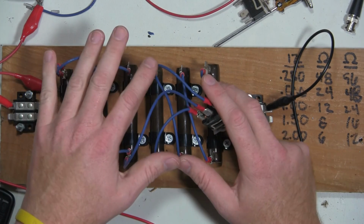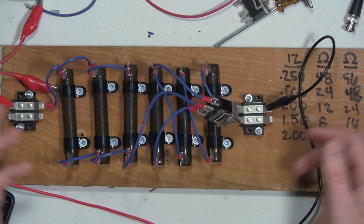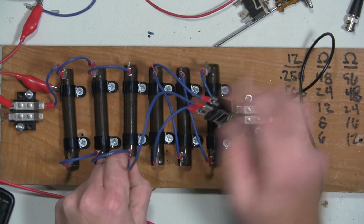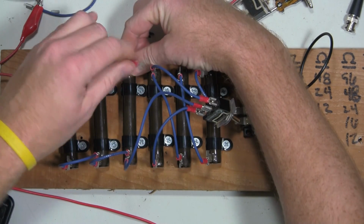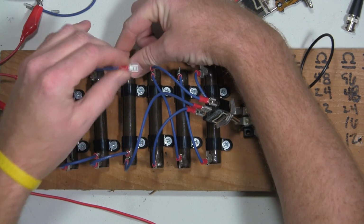So if you decide to design a resistance substitute box, or in this case, a resistance substitute board, a couple things that you might want to keep in mind. This design wouldn't be all that bad, but unfortunately, I put so much stress on this connection right here, or on this joint rather.